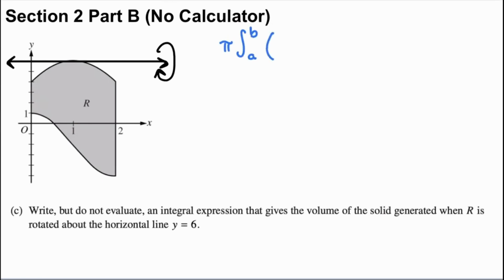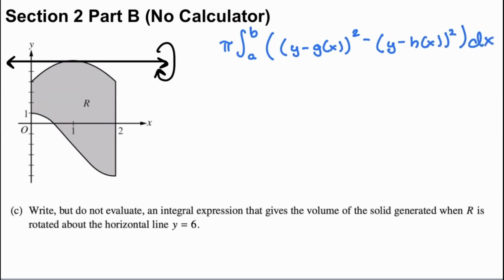And we're going to have the horizontal line y minus the function. So this time it's going to be g of x squared minus, again, the horizontal line, minus the function h of x squared dx. Now, you may be thinking, why did I put g of x first, where when we were doing area, it was h of x first?